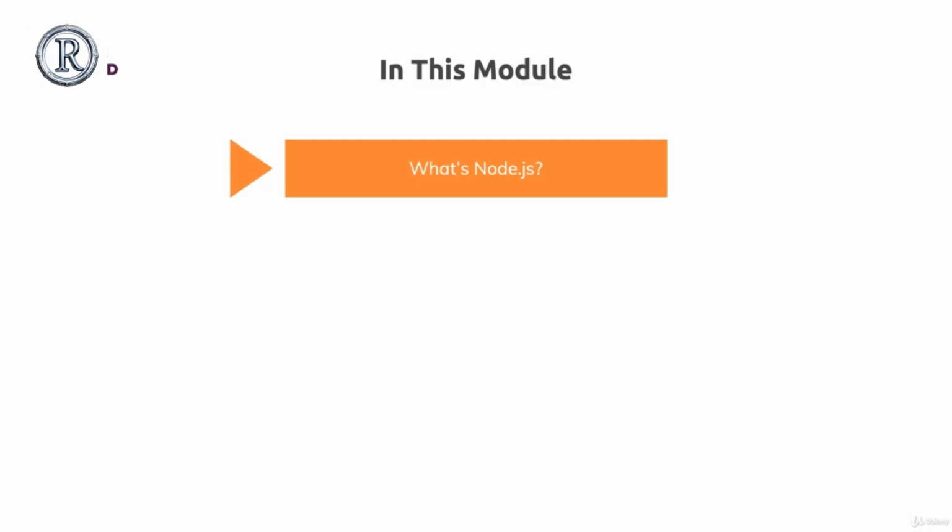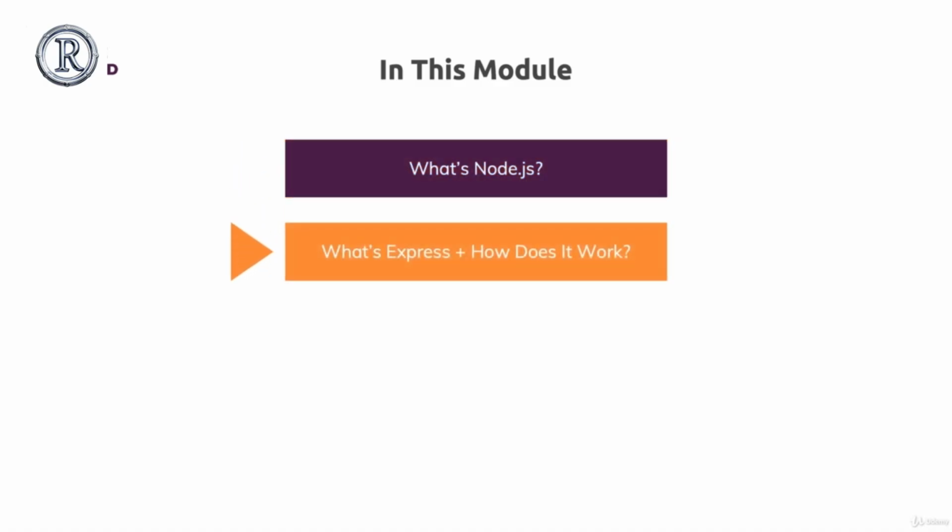So in this module specifically, we'll have a look at what exactly Node.js is again and how it roughly works. And of course, we'll also explore the E, Express.js. What is Express about and how does it work, and why do we use it? Why do we need it when we build a backend with Node? So let's dive in.